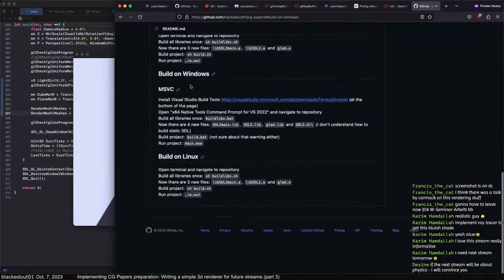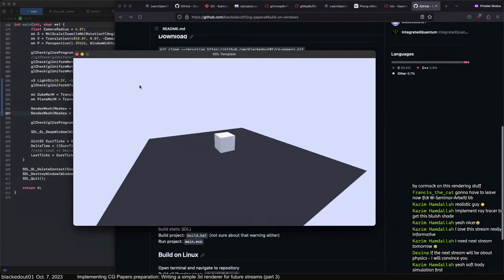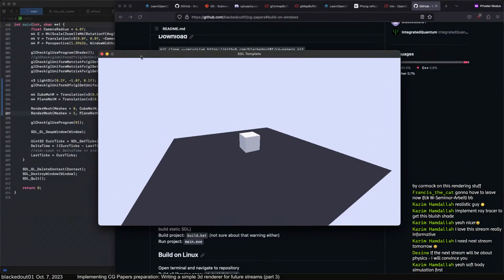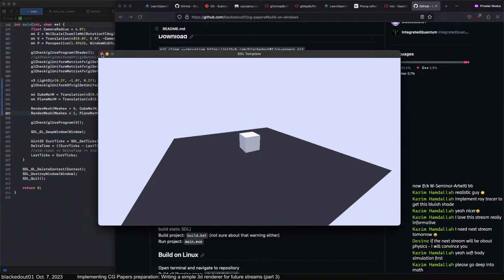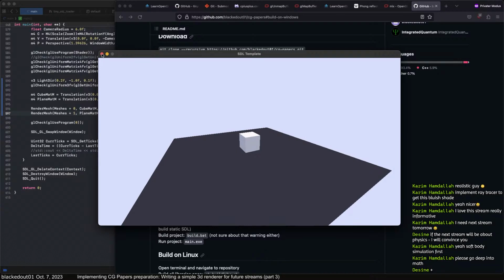So yeah, I will post this. Also, for the XPBD paper, I would try to derive the formulas as best as I can.